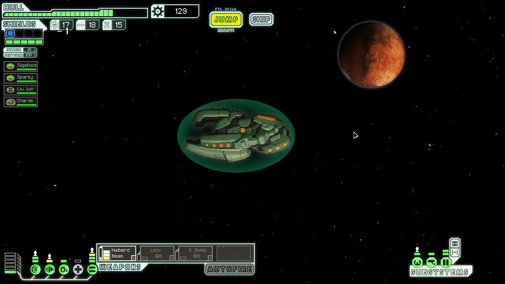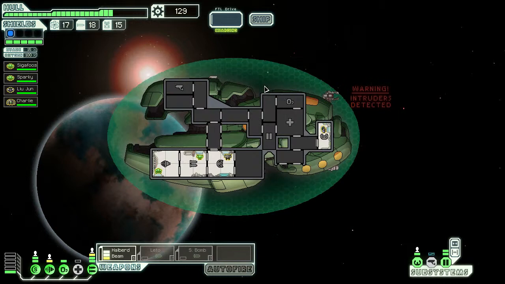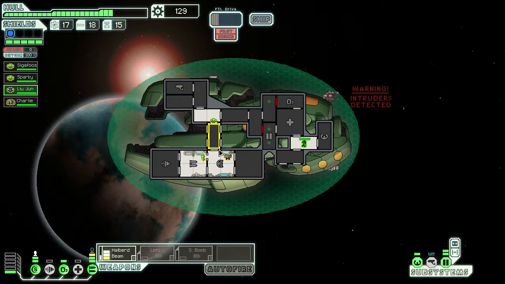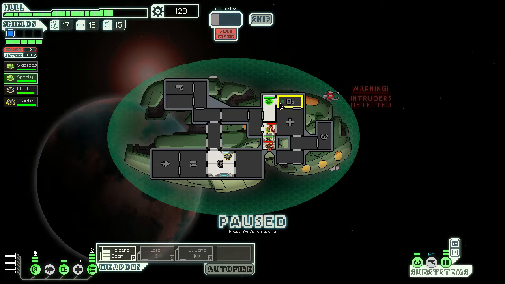Alright, seriously? And they took down the sensors. Okay, let's see what we got here. Well, hell, we'll just send these people as well. Four boarders.